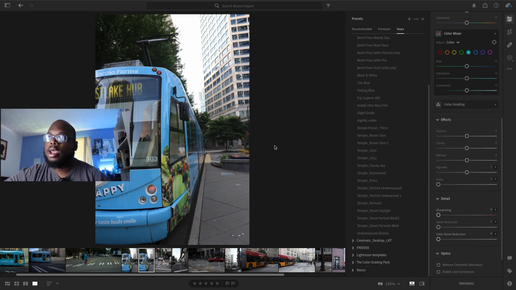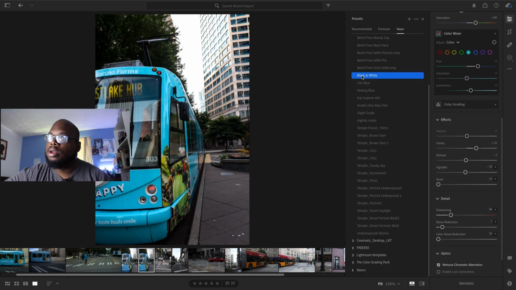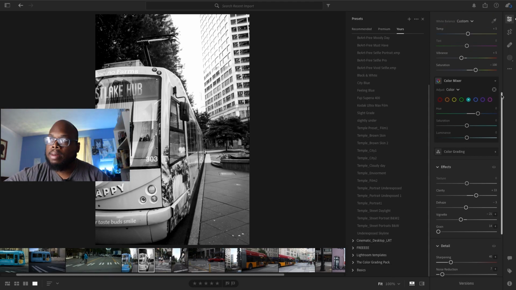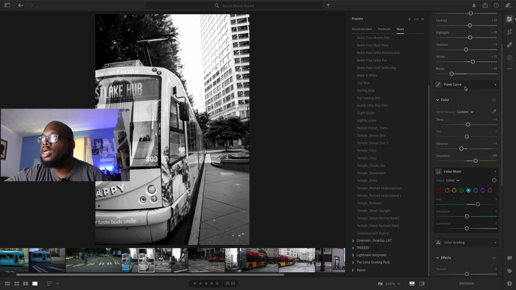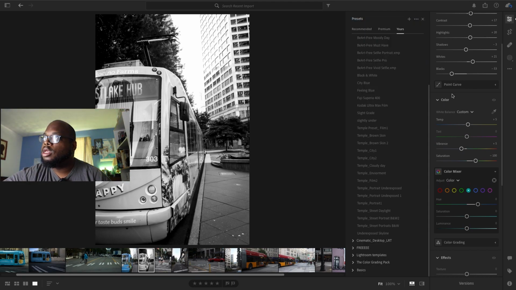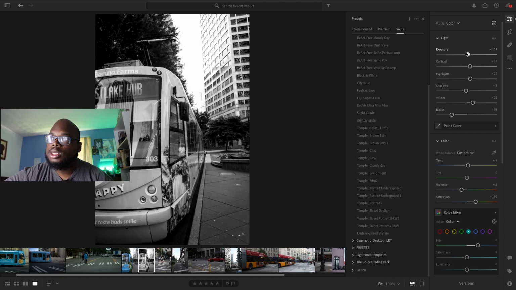Like with this photo right here, where I caught half of the tram in the frame and then part of the building, I knew I wanted this photo to be black and white. I already knew that. I didn't shoot it in black and white, but I knew that's where I wanted to go with it, because I just like the mixture between the brightness of the tram, or the way that the tram looked, versus the street, and to really give it that kind of grungy feeling.